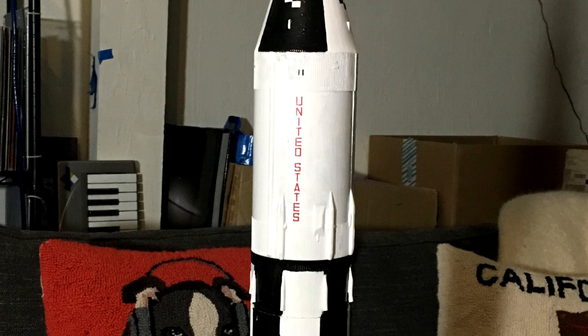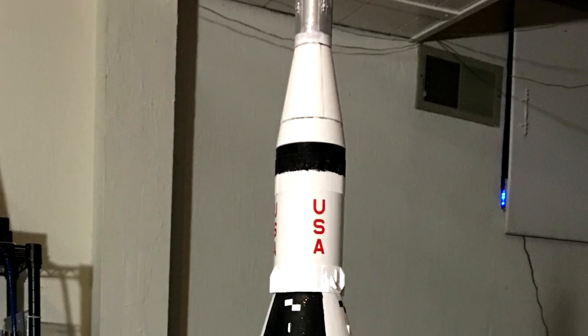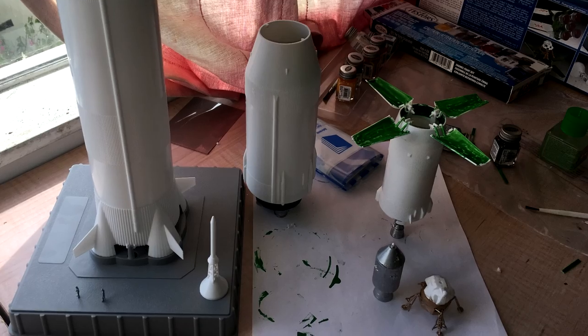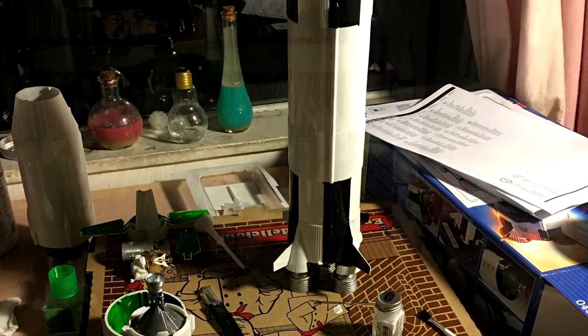The Saturn V, as you know, is the rocket which carried the Apollo astronauts to the Moon, and it was a monster — 3,000 tons. It had one, two, three major stages, and then the payload was an entirely more complicated spacecraft. This kit comes in plastic parts; you got to assemble it yourself and then paint it yourself, which explains the kind of crappy paint job that I've done. But whatever, I quite enjoy doing this.